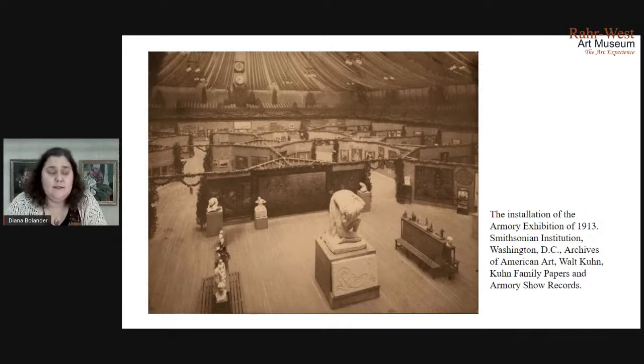They modeled this exhibition off of exhibitions in Europe. So Kuhn and Dr. Davies went over to Europe and visited with artists, collectors, and galleries, visited some of these exhibitions, and figured out what pieces they wanted to bring over and worked out all the details. Kuhn kept very good papers on his process and eventually wrote up an official pamphlet of how it came to be, which he published eventually as a book in 1963. If you go online, you can find most of his papers are online — it's pretty interesting. In 1912 he was traveling around Europe to pick out the works.